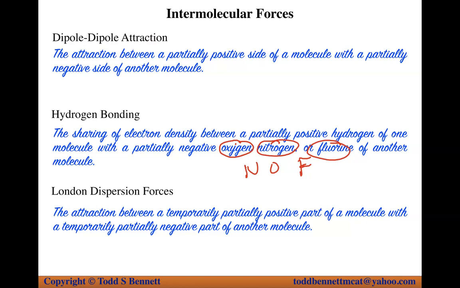That said, London dispersion always exists because things can temporarily have charge induction. Dipole only exists when you have a difference in electronegativity between 2 atoms. The more drastic the difference, the bigger the dipole. And hydrogen bonding only exists with N, O, and F. So LDFs, London dispersion forces, always exist. Generally, as this molecule gets longer and longer, it has different spots that can interact with a neighboring molecule and can pack together. That's what's going to impact solubility, melting point, and a few other factors. The more that they interact, the more London dispersion forces. Okay, so we have our definitions.